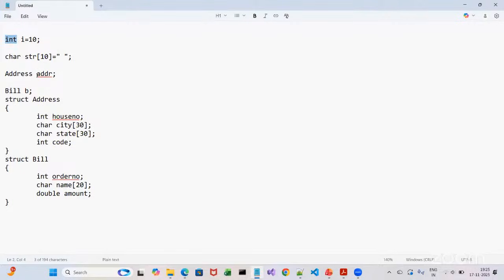So what I will now be storing in this address is the house number, city, state, code, and how I can do it is by using certain member access operators. Either you can make use of the arrow, you can make use of the dot, or directly you can initialize the value. So we will see that. Understand that structure is used to create the user defined data type, and use this whenever you need to capture this type of information which is related, which is grouped. And that is what is mentioned here.